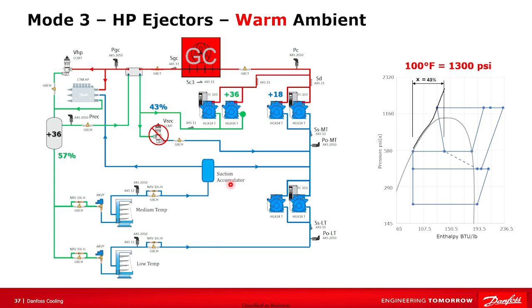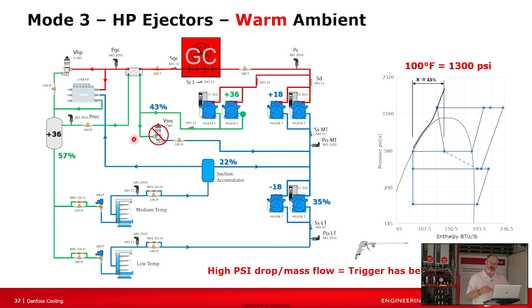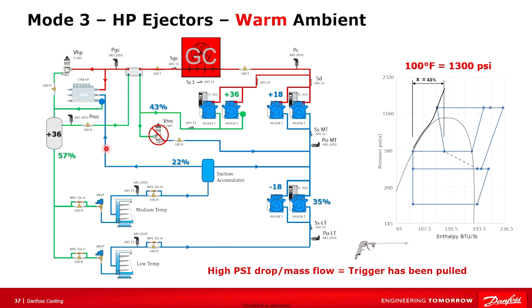I spoke too soon. We're going to look at the 57% liquid right quick to help explain the ejector. So of that 57% liquid going to the evaporators, the low temp makes up about 35% of that. The medium temp is going to make up about 22% of that. So at this point, the refrigerant coming from the medium temp evaporators has a decision to make. Do I go to the plus 18 at 400 pounds, or would I go somewhere else? If we've pulled the trigger on the wand, meaning we've got high pressure drop across the ejector and we've got high mass flow, we're going to create a condition that makes that 22% go to the left on our diagram, and it's going to slowly weave its way back over to our parallel compressors.